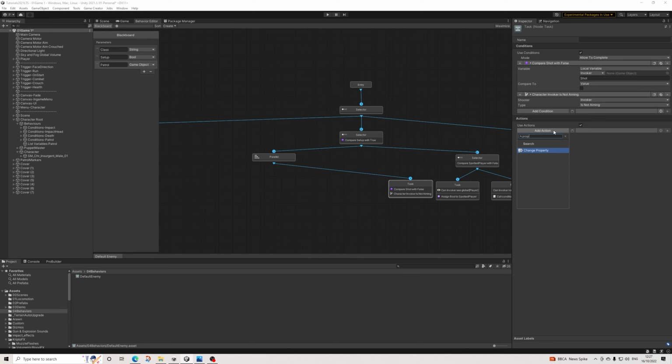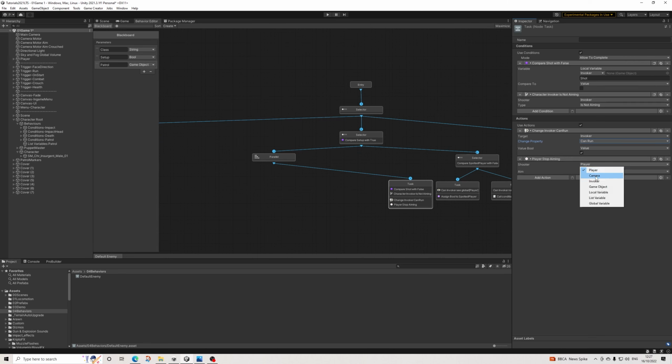Property invoker can run, and aim invoker is going to aim at the target, and the target is the global variable player. So again, make sure you select global variable player and not the player itself.